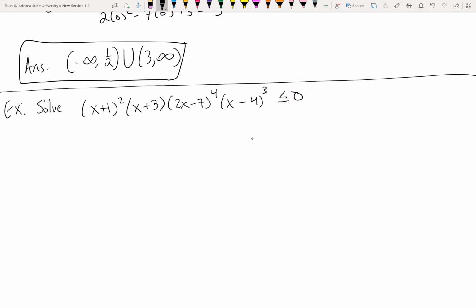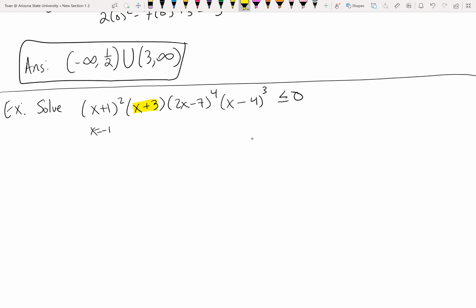Next, I don't really need to do scratch work for this because it's already in factored form. If the problem's already in factored form for you, you can just dive into the problem. Let's find the x-intercepts. To find the x-intercepts, you just set each parentheses equal to 0 and solve. So for x plus 1 equals 0, I hope we can do some mental math. This is x equals negative 1.